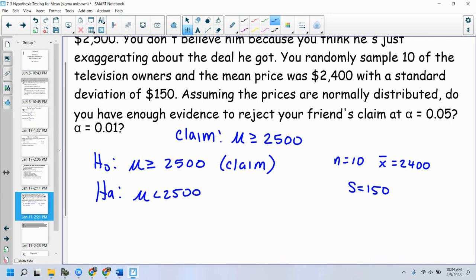Now, if I think about it this way, could I reject at the 0.05 level and then fail to reject at the 0.01 level? Yes, right? If I fail to reject at the 0.05 level, could I possibly reject at the 0.01 level? No. If I fail at the 0.05, I'm going to fail at the 0.01, right? If I reject at the 0.05 level, that automatically doesn't mean that I have to reject at the 0.01 level, because the 0.01 level is stronger, right?